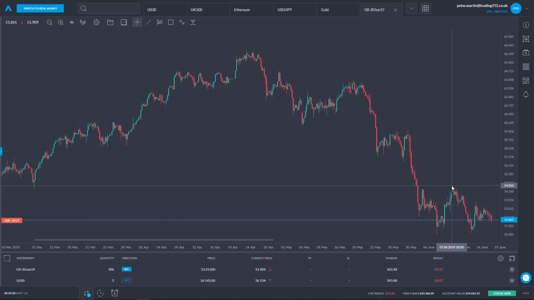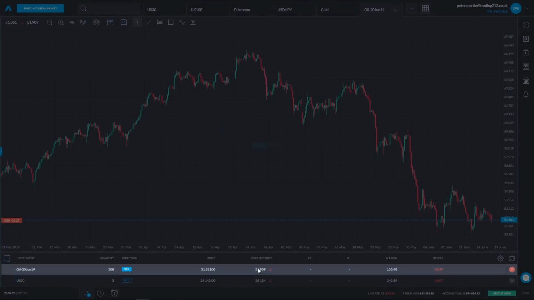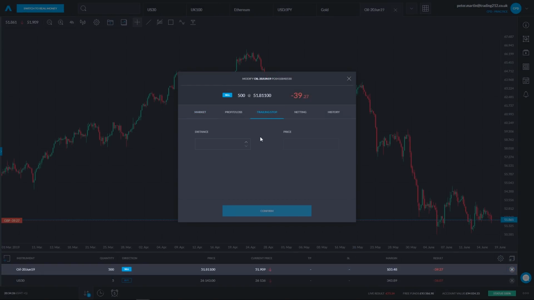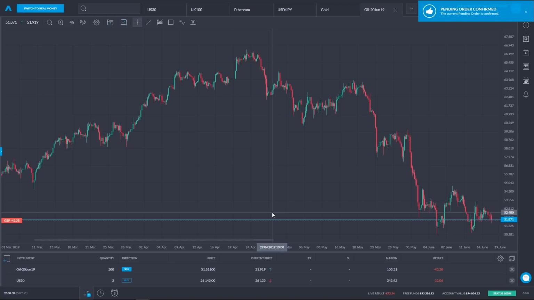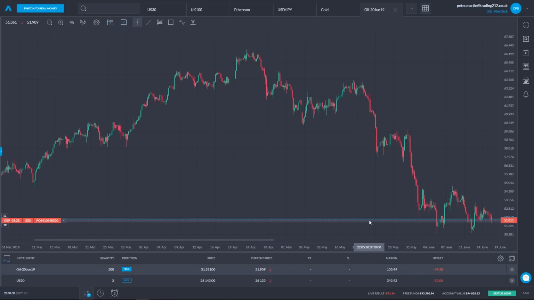So let's just say that we decide to have a trailing stop $8 away. So we can just click on here and select trailing stop and put in that $8. We can see that the price will be taking us out at is just below $60 a barrel. So I'll click confirm. In that trailing stop goes in. Not too much thought has gone into saying $8. It really is just for the sake of giving you an example.